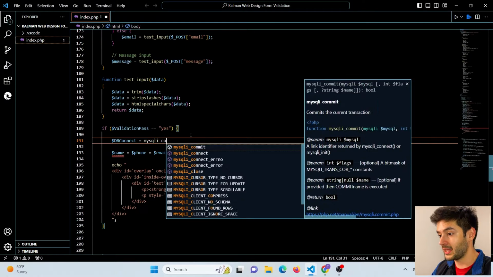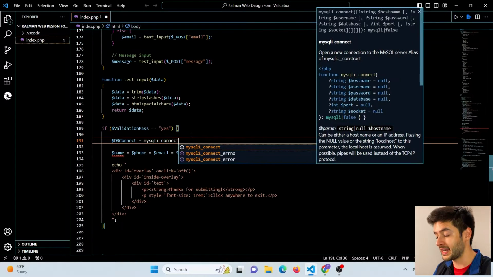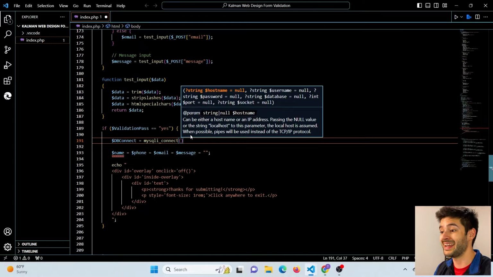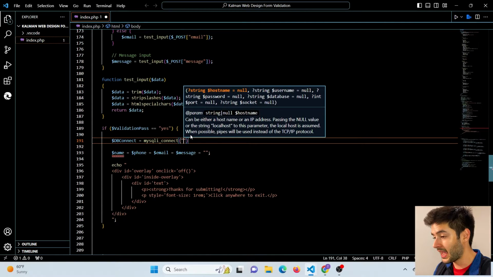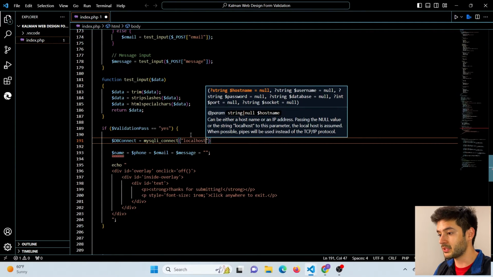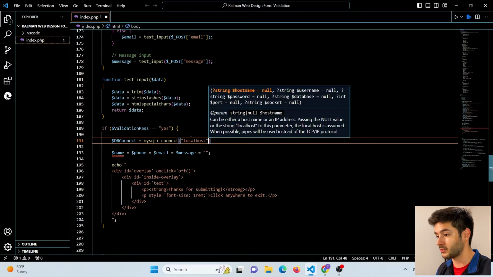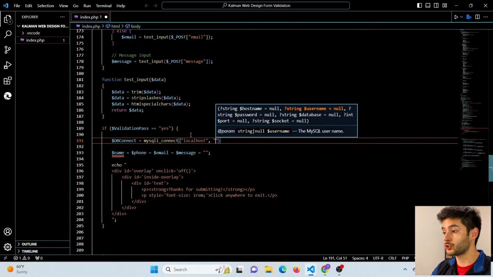And then we're gonna go ahead and type _connect, and this is how we're going to connect to our database here. And in our case, we are connecting to a locally hosted web server here. So our host name, which you guys can see, Visual Studio Code is already showing us that our host name needs to go here, is simply going to be localhost because we are connecting again to a locally hosted web server called WAMP.